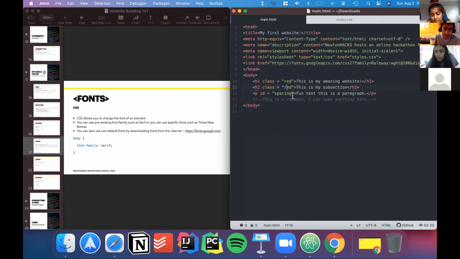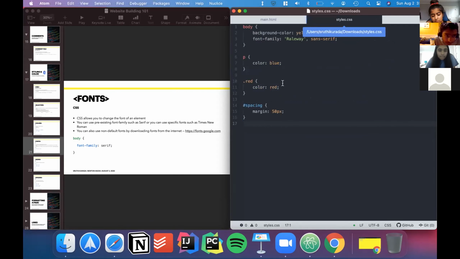Once you have the name of your class, then within your CSS document, to reference that class, you would put a period and then the name of that class, and then two brackets, and then whatever styling you want within those two brackets.